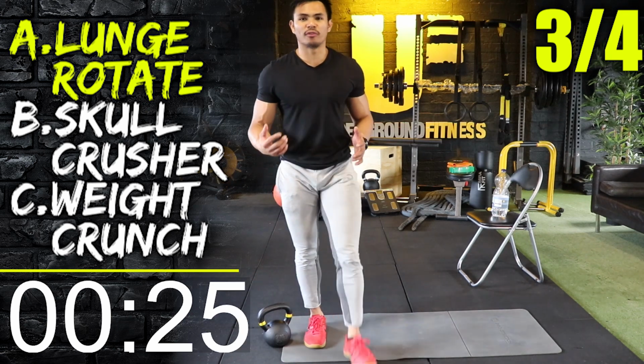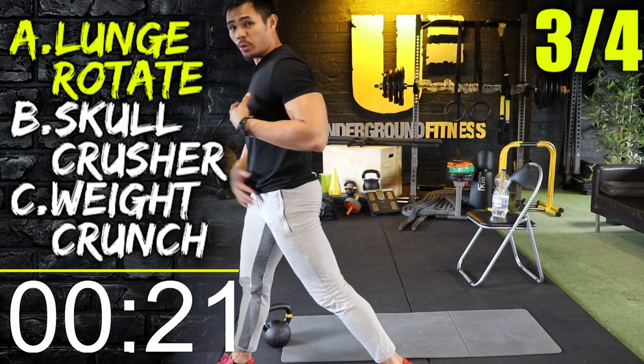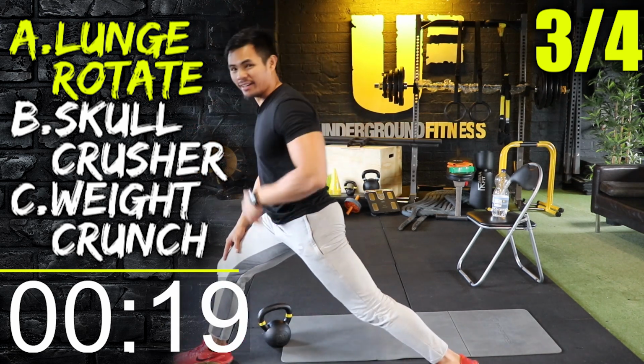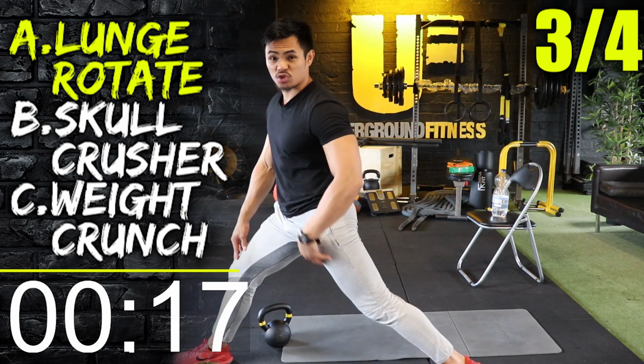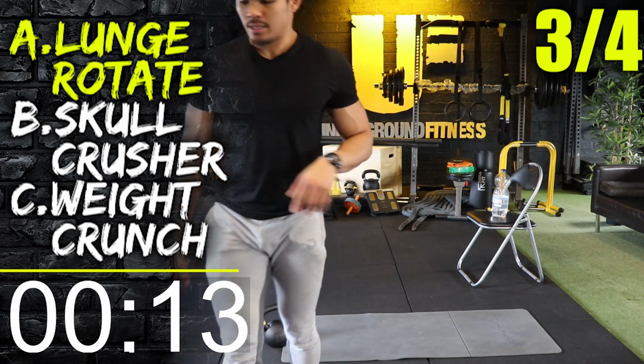So if you're too far forward or too far back with the other knee or with the other leg there, you're gonna try and stretch your hip flexors. It's really bad for you. Okay, so don't do that.